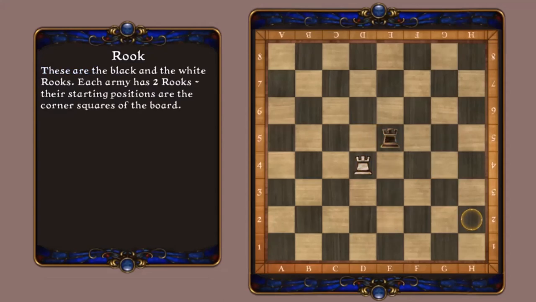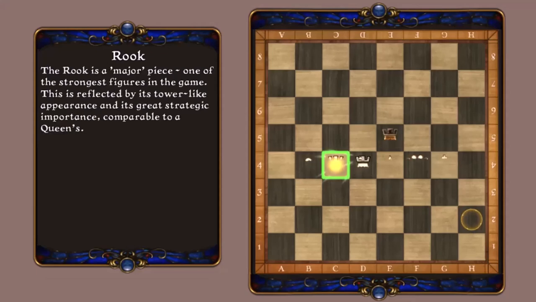These are the black and the white rooks. Each army has two rooks. Their starting positions are the corner squares of the board. The rook is a major piece, one of the strongest figures in the game. This is reflected by its tower-like appearance and its great strategic importance, comparable to a queen's.